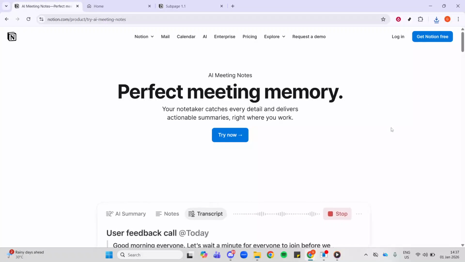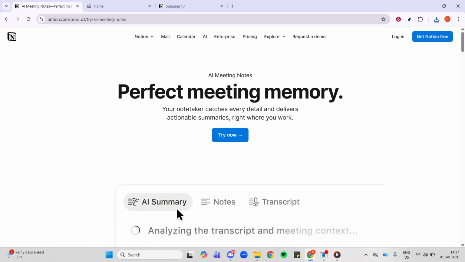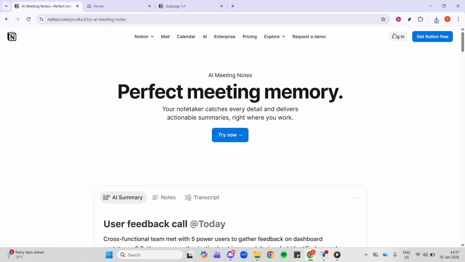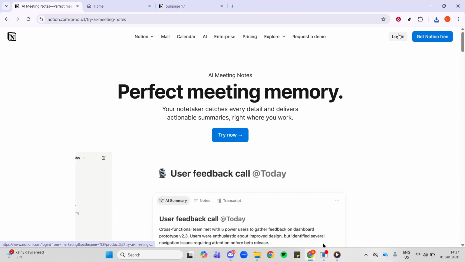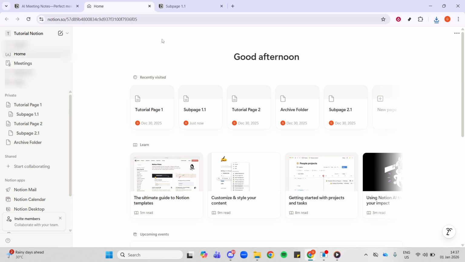In today's video, I'm going to teach you how to use callout blocks in Notion. Callout blocks are a simple way to highlight important information in your notes and documents. Think of them as visual spotlights you can drop into any page to call attention to tips, warnings, summaries, or key action items. They come with an icon, a colored background, and flexible formatting options, so they're perfect for making content easy to scan.